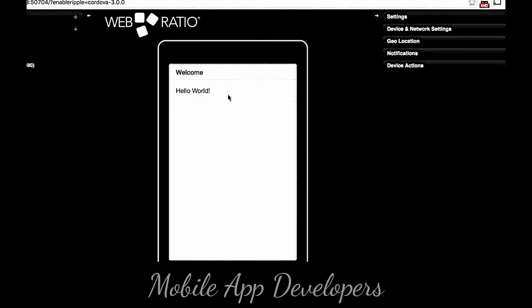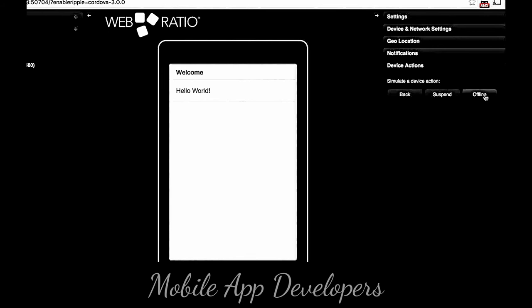Now this is a real app. It actually created the complete code for you, and it's not a prototype, it's a fully functional app. Since we are here in the simulator on Chrome, I would also like you to point out certain things that we will be using. The device actions, for example: back to move to the previous screen, suspend to simulate an action where you get interrupted with a phone call and your app goes in the background, and of course offline if you're not connected to the internet.